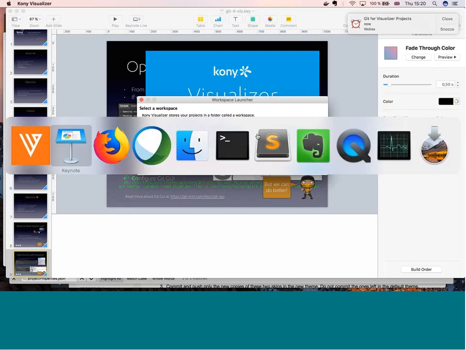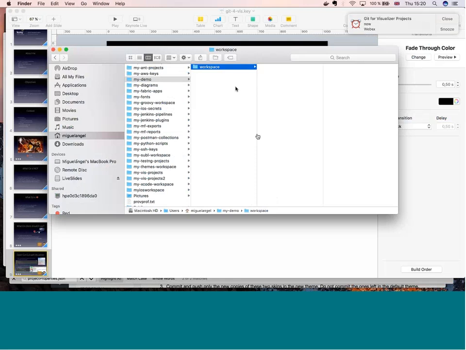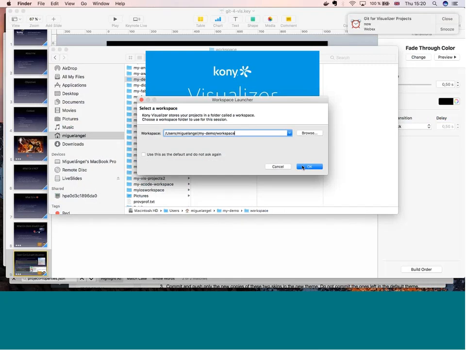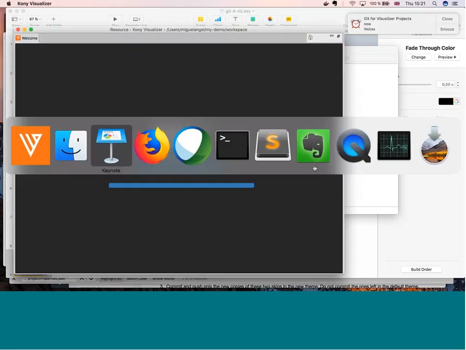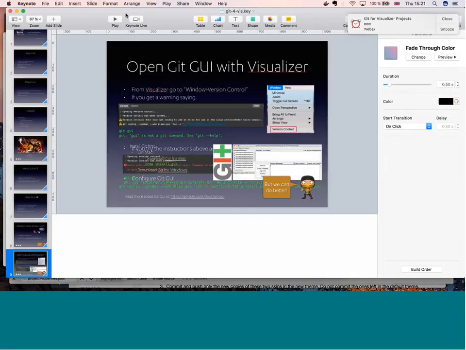So just to get started, I've created a completely blank folder here, which is going to be my dummy workspace that we're going to be working with today. I'm going to open Visualizer to that location, and I'm going to show you how to make that work.